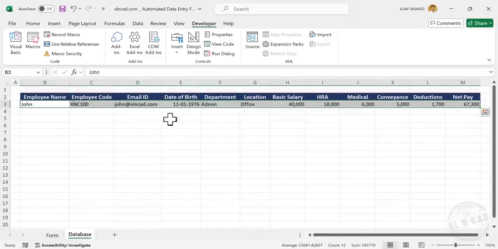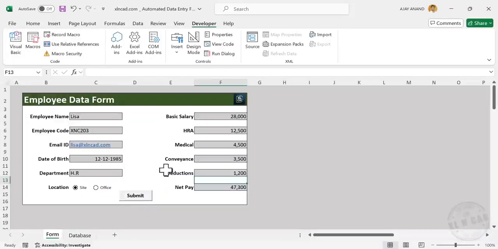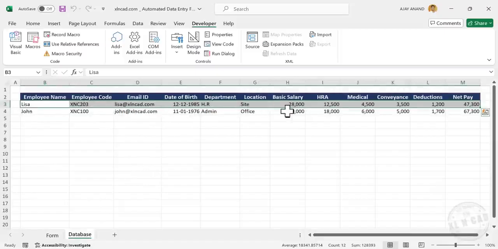Right now we have only one record here. Back to the data entry form, submit. See, the data entry form got cleared, and when we check the sheet called database, we have a new record here.